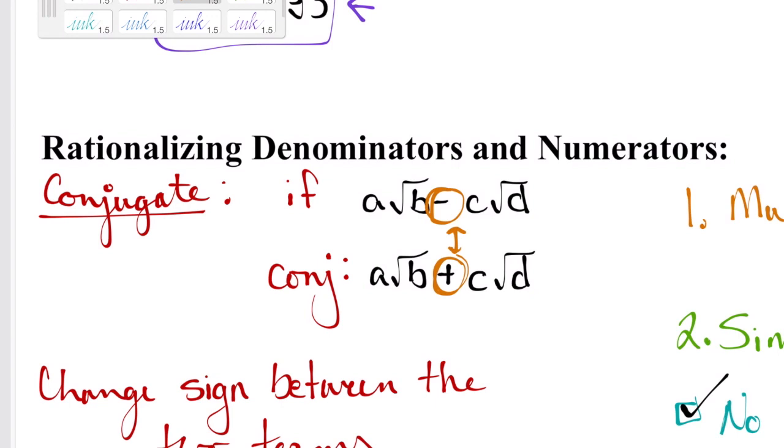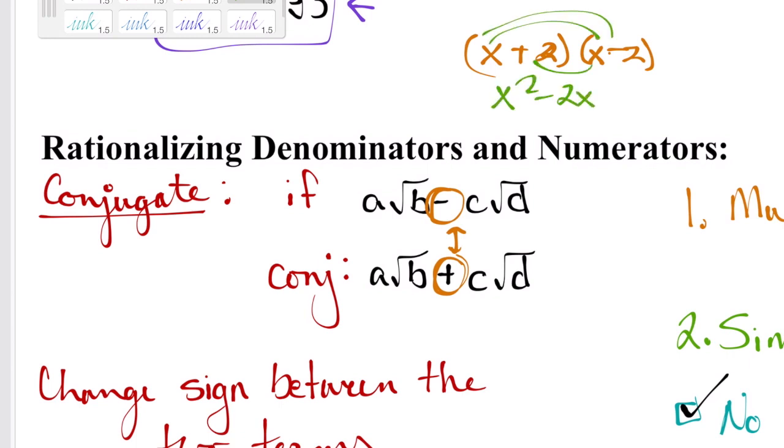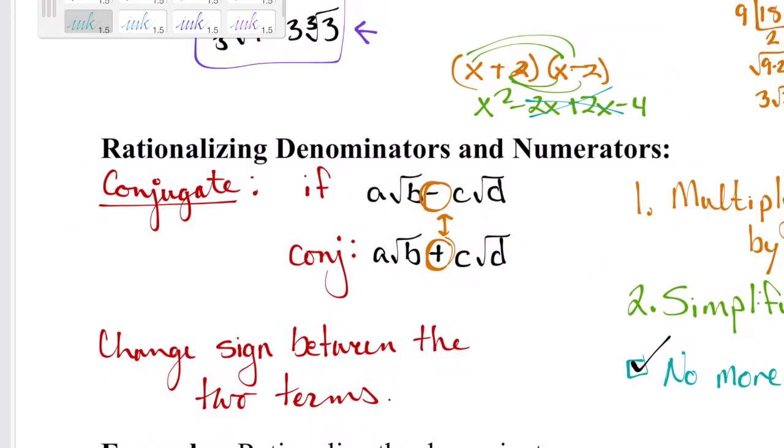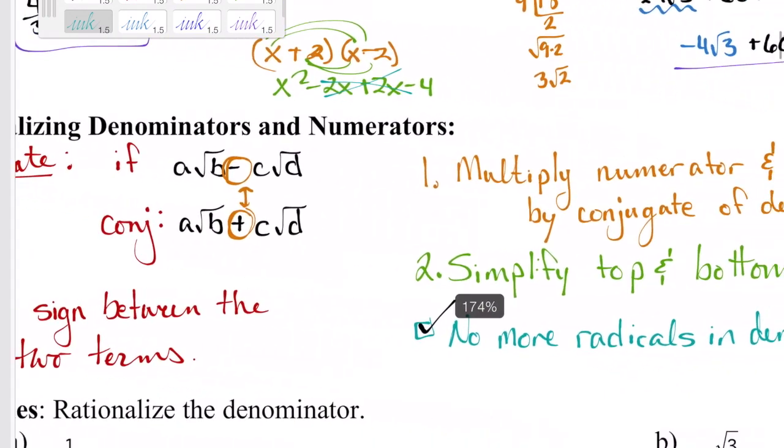the middle term disappears. So it's like x plus 2 times x minus 2. Whenever we do the distribution and multiply everything in, we have x squared minus 2x, and then plus 2x minus 4. So that middle term there cancels out. And so our goal here is, because the middle term cancels out, that means it's going to end up canceling out our square roots. We're going to be multiplying the square root by itself, making it a square, making it cancel out. And so our goal is to do that, just cancel out any radicals that we have in between.